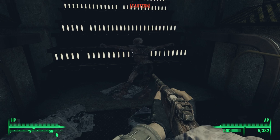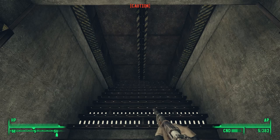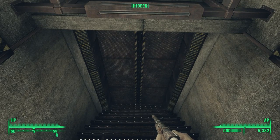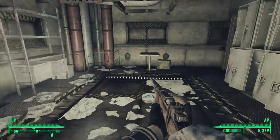We are at the bottom of a staircase leading to a trap door. The graffiti said that this leads to the mall outpost. We haven't been to the mall yet. I need to explore it, but we can't explore it in today's episode. So we'll turn around for now, but we will be back.